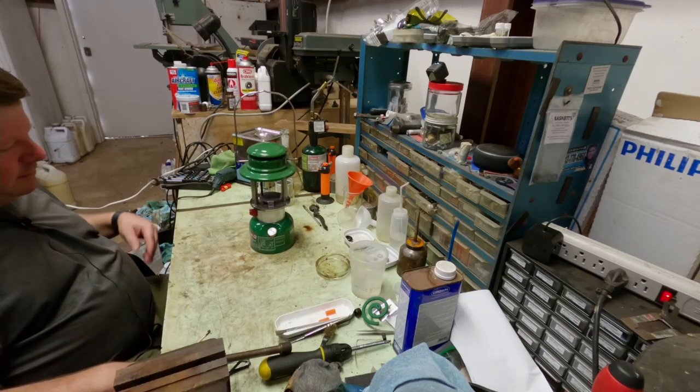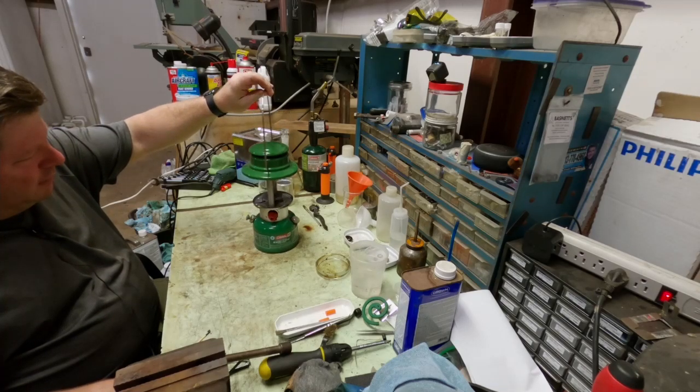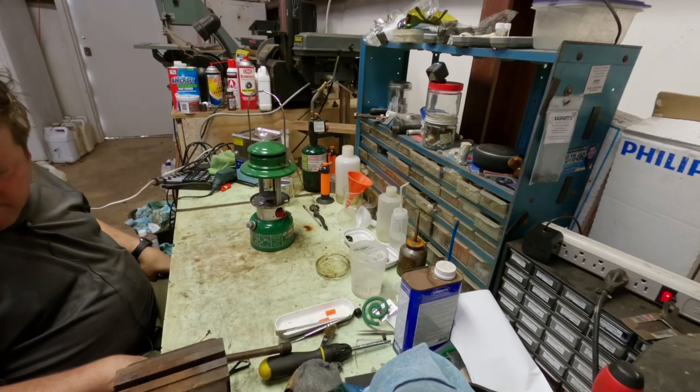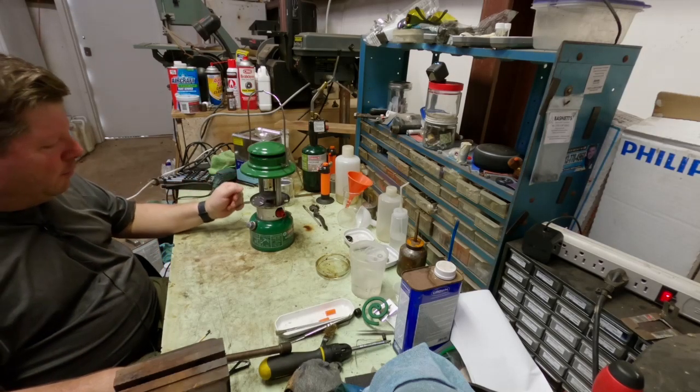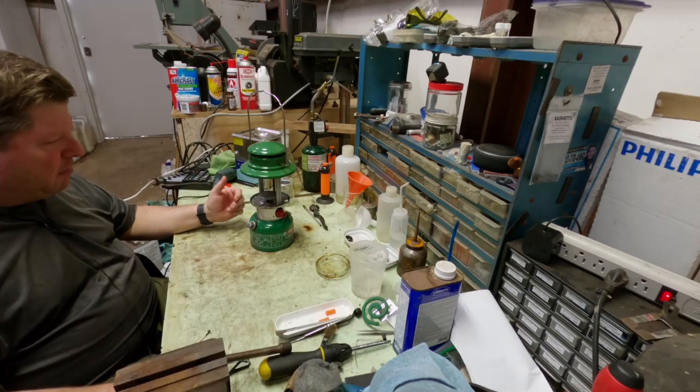So Max, thanks, really appreciate it. And what we're going to do now, he basically says it's in good working shape. It doesn't have a globe, but that's fine. I've got another one around here. We can steal a globe off of here to get it running. But nonetheless, that is what we're going to do. So he said it's good working shape.